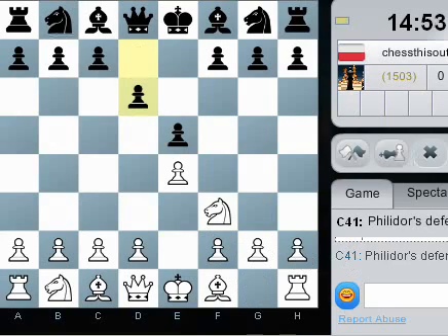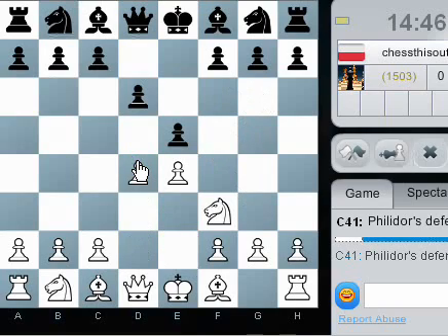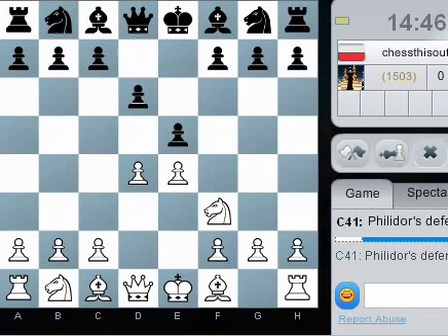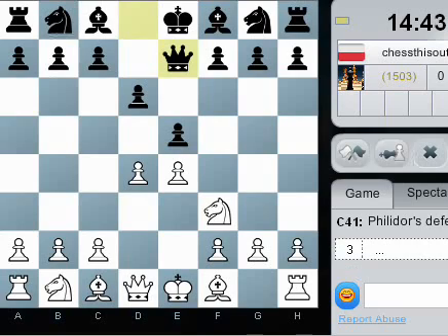Okay, Philidor Defense again. It's the most often used opening today. I played, I think, 3 or 4 times today this opening. It's maybe popular because this opening is very passive for black, but I think it's quite difficult for white to get anything dangerous going on.